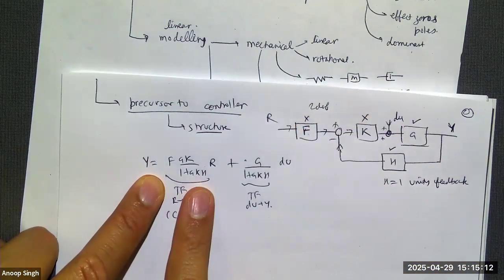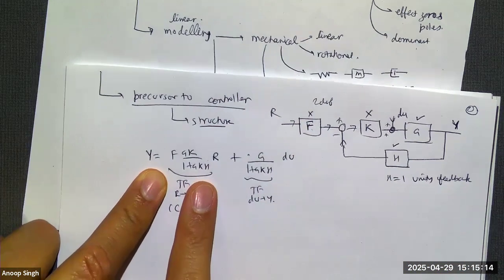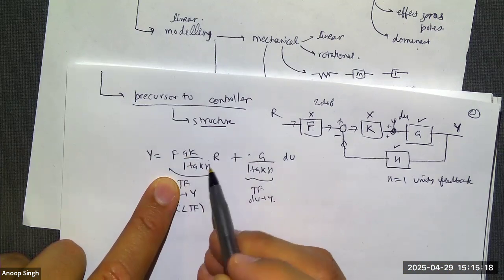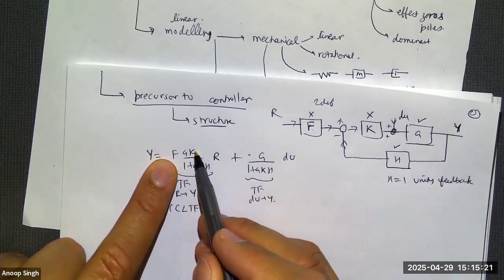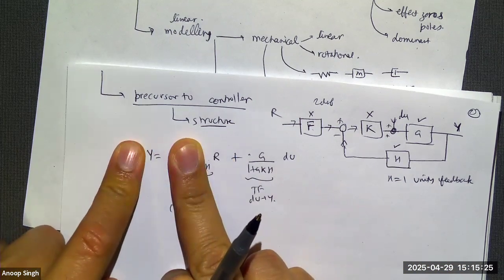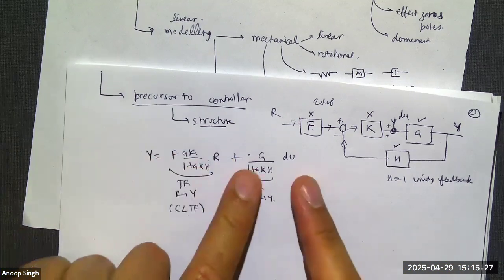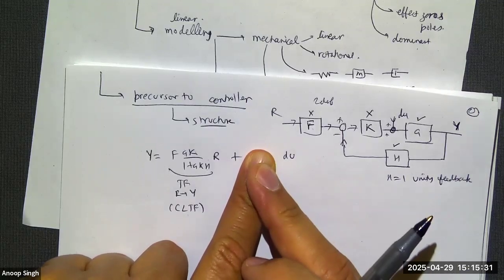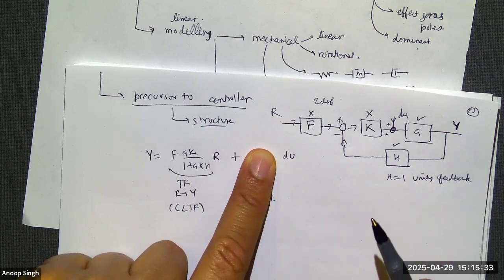This was our most loved system. We are given the value of G and H. We want to design the value of F and K in such a way that when you give a reference command, it gives a right response. We also want to plan for this, that when you give a disturbance, this transfer function gives a 0 response. That's what we would prefer.